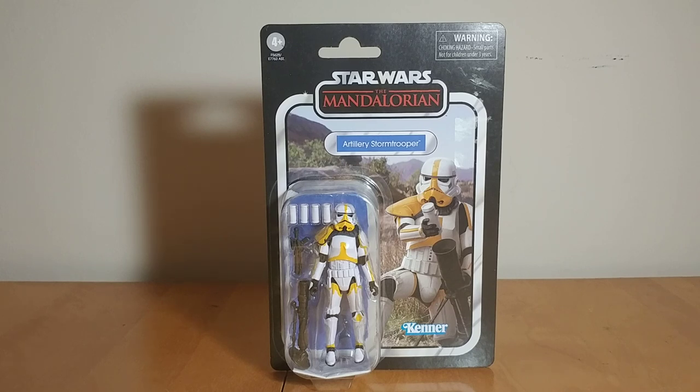They did this figure in the Black Series a year ago, maybe even two years ago. They made an Amazon exclusive, and Amazon Canada is always weird with their exclusives — sometimes they're easy to get and put up right away, other times they're not. For whatever reason, this one was not easy. It never went up for retail price, so I never got the opportunity to get the Black Series one. If I ever can track it down I will, but I'm glad to be able to get a version of him regardless in TBC here.